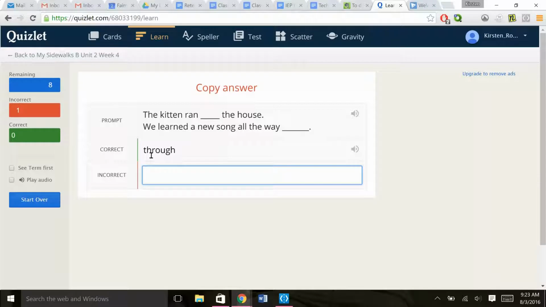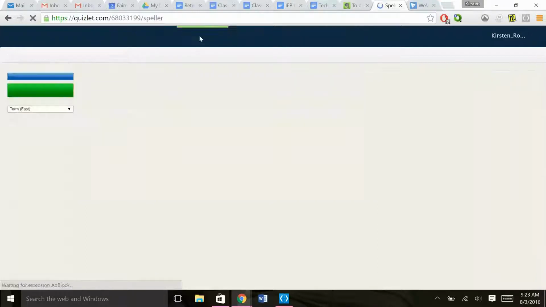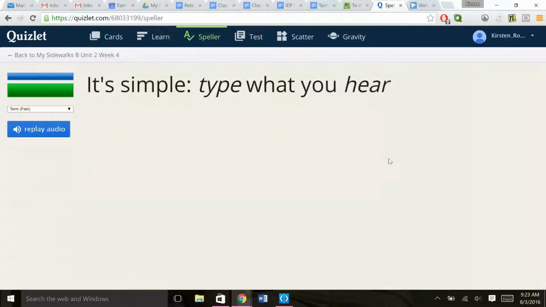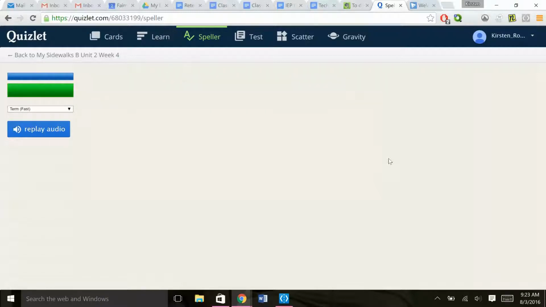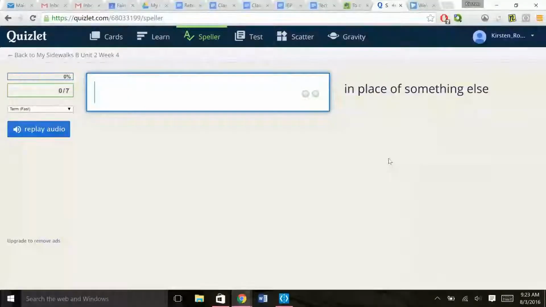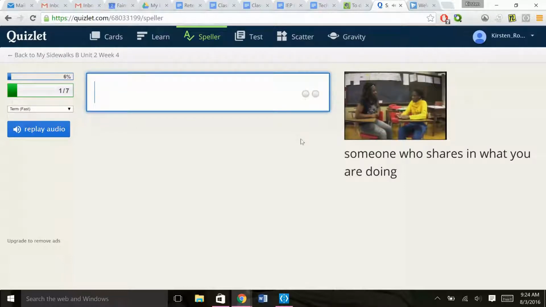And you can also have this read to you as well. It also has a speller, which I have used if I ever practice spelling words. So they just say the word out loud that they want you to spell. So I believe this is what she said. Yep. So I got that correct. So now it just moved me on. So that's another way that students can practice spelling a word.